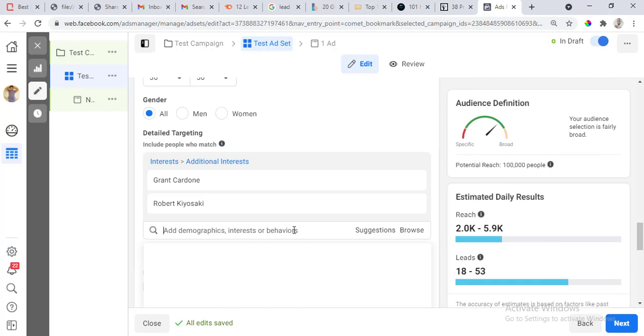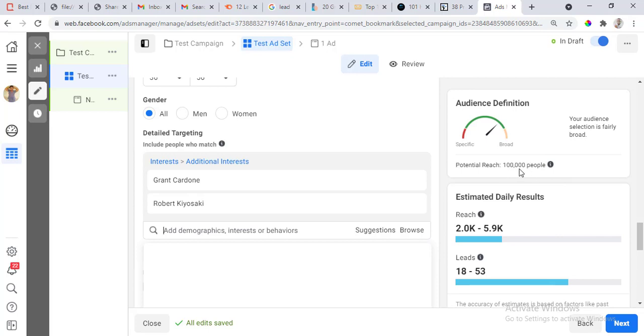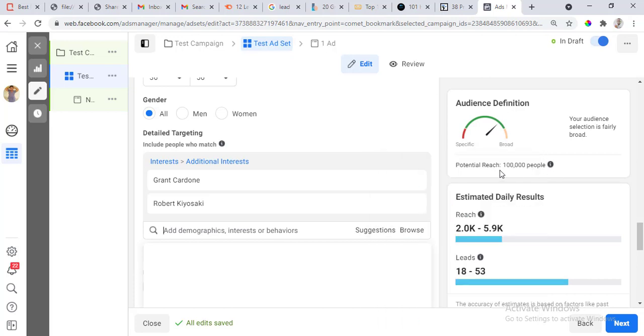Now, if you have more people you want to target, you can go ahead and keep adding them inside this search bar here. You can keep typing out their name here, or you type out the interest or the demographics that you want to target. But just ensure that the number here does not exceed 500,000. If you want your ads to perform well, ensure that the number here does not exceed 500,000.